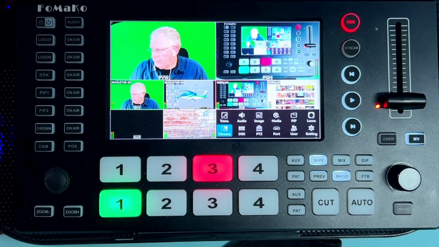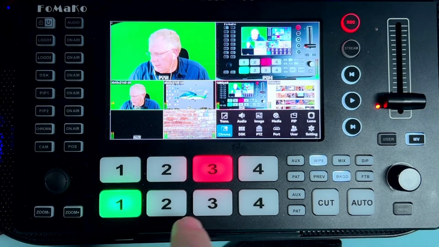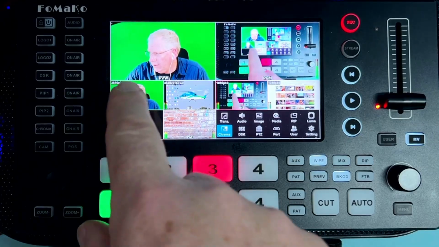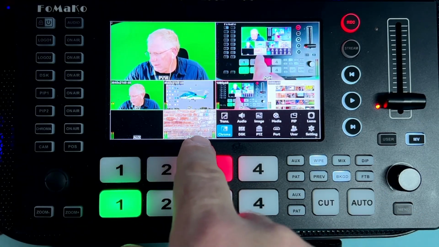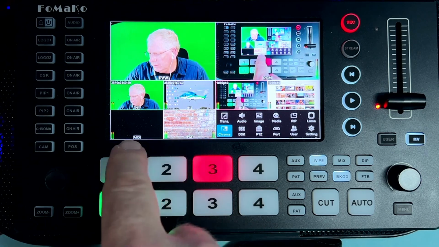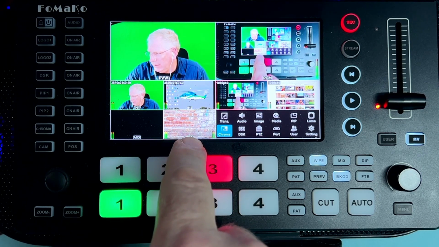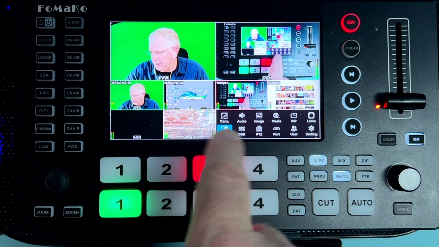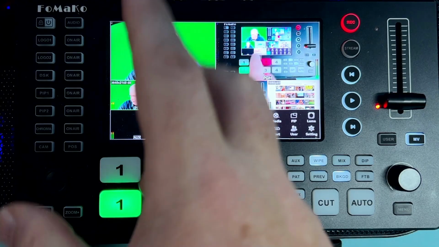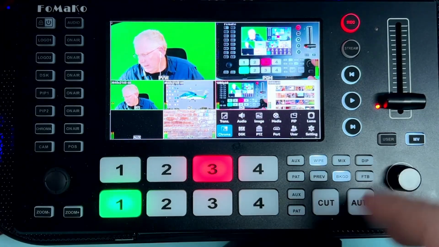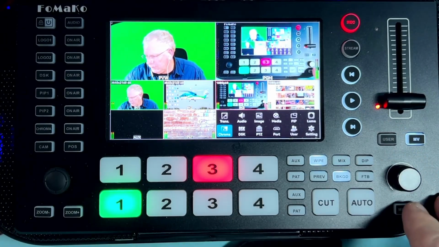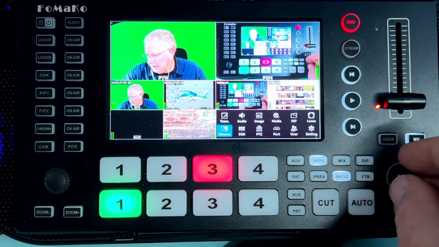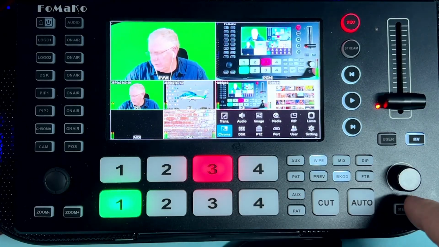Let me go back to our switcher, and what you're seeing is one of these 6 inputs for video, and then the 2 here. This one here is your auxiliary, and then you have your PAT, that's your pattern. So anytime you select a pattern, it'll show up here, and then you'll be able to use that. You can only have one showing at a time, but you can have many in the background, and you can switch them out as fast as you want to. But it does take a few steps. So let's take a look at what it does.